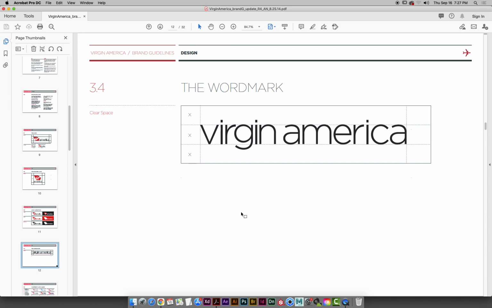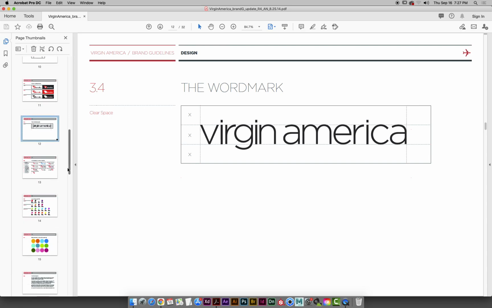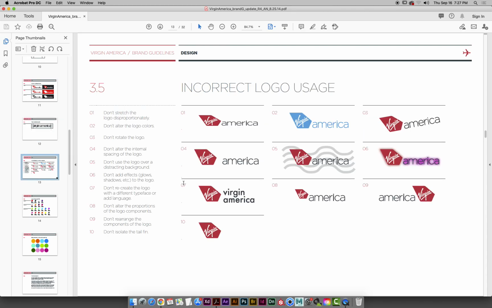Here it talks about the word mark and the clear space. This clear space around the outside, it means that you can't have anything that gets any closer than that. And this measurement is the height of the X height in the lettering. That's duplicated all the way around the letters from the top of the X height and from the bottom of the baseline to form that sort of square clear space around the outside. Most logo designs will create a clear space like that so that logos don't have anything butting up against them.